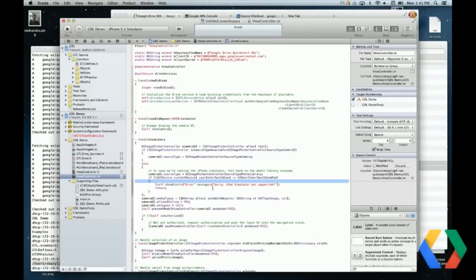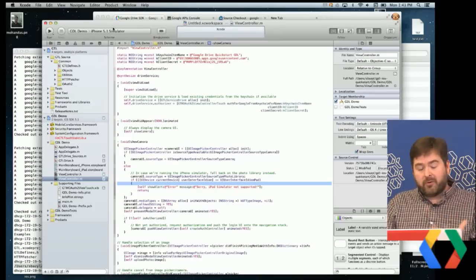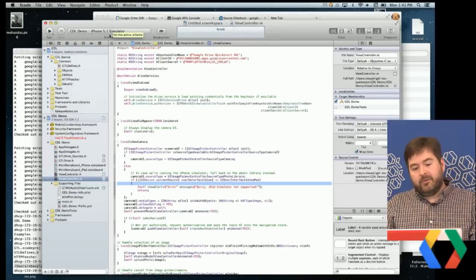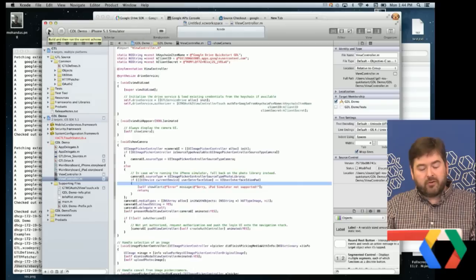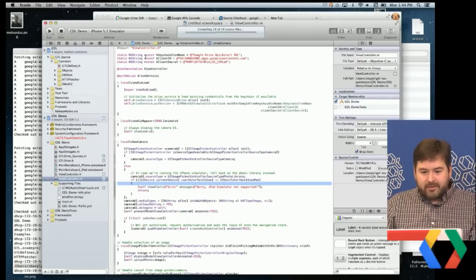library. And because of some UI differences between the UI standards on iPhone versus iPad, the way the image picker is being used in this way is not actually compatible with the iPad simulator. So you actually see this alert message in here that if you are on an iPad on a simulator and it's using the image picker, it's just not going to work. So make sure if you are running this at home or at work that you do switch to using the iPhone simulator for this. So hopefully, if everything went well, oh, I did make a mistake somewhere here.